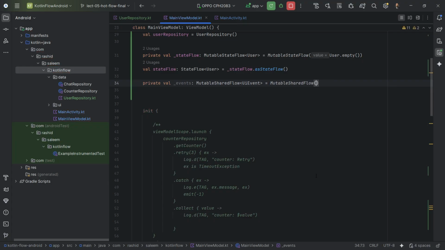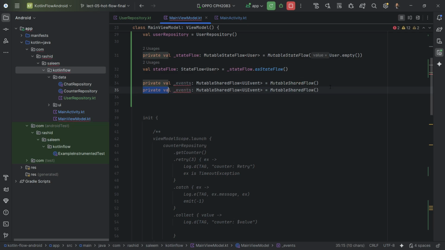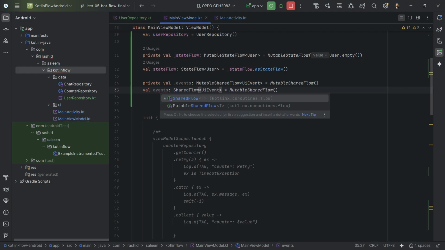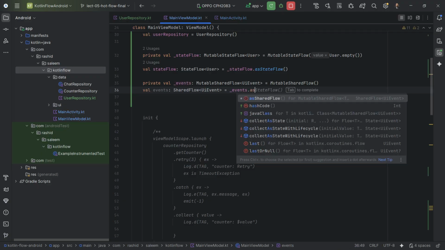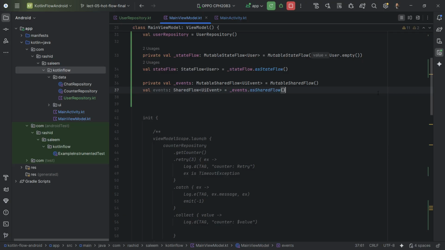This will not require any initial value. Now we will expose an immutable version of this one, from which we can access on the UI side. So SharedFlow, converting this mutable to the immutable version of shared flow.